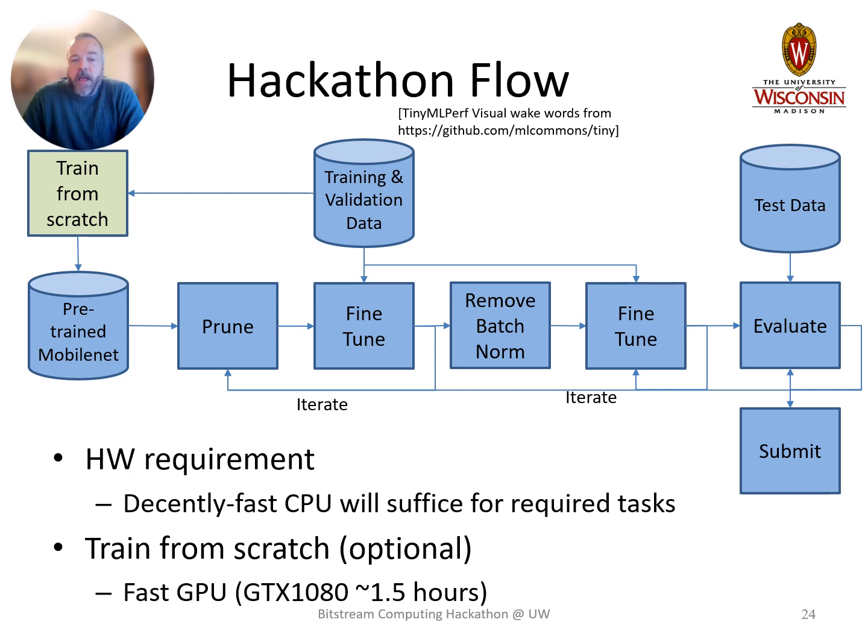And then once you're happy with the result in terms of how much you've pruned and what the remaining accuracy is on the training and validation data, then you would proceed further and go ahead and do the removal of the batch norm layer. And then, as described earlier, you'd want to fine-tune again. And then maybe go and evaluate using the test data. And at that point, again, you may be happy with your result and you can go ahead and submit it, or you may want to iterate back to one of the earlier stages to continue to improve your result. So that's pretty much the overall flow. I hope that makes sense to you.